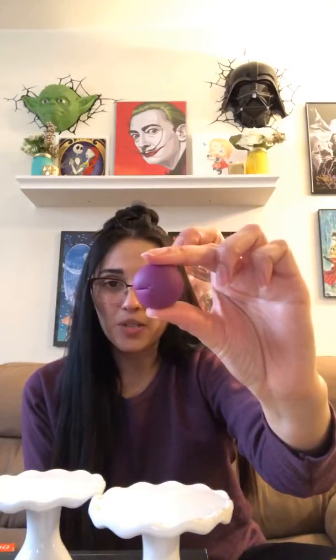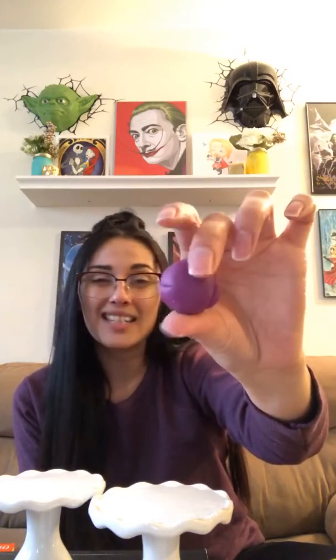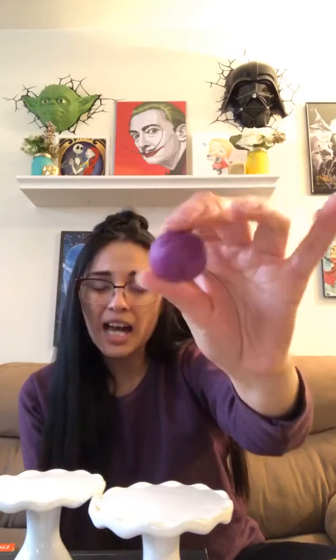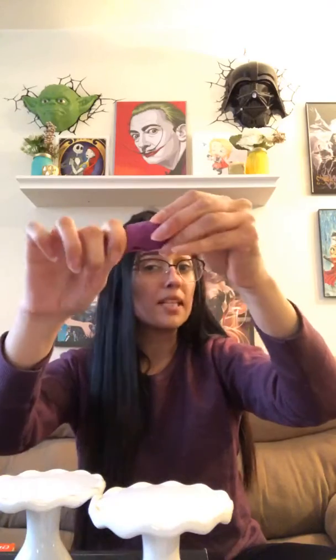So we need a bouncy ball. Now you see mine has a bunch of cracks in it. I don't want that to happen later, so that means it needs to be kneaded. If you have a lot of cracks in your Play-Doh, you just need to knead it. And knead means to squish it and to stretch it to make it softer. If you have a lot of cracks in your Play-Doh, it might be that it's too dry or it just needs to be kneaded. So we're just kneading our fondant, not our fondant, our Play-Doh. Kneading our Play-Doh. And then after you squish it up, it's a lot easier to roll a ball.